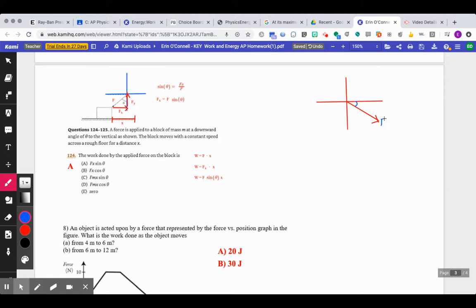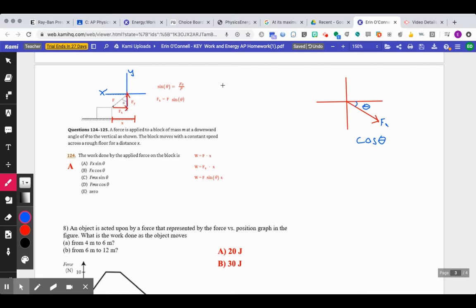So there was an applied force that was below the x-axis, and we were given this angle here, theta. If theta is with the x-axis, we can use cosine theta to find the x component. If theta is not measured with the x-axis, we can't use cosine to find the x component, right? So here, in this image, we're given theta measured with the y-axis, not the x. Annoying, I know. But we're smart and we can use trig to figure that out quite easily.